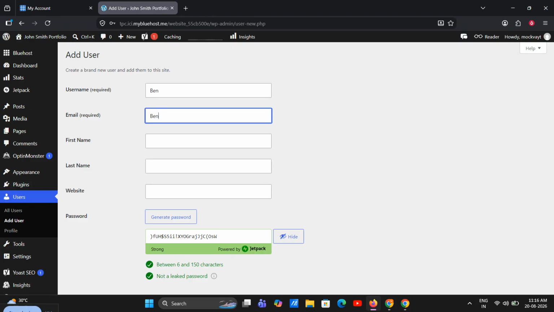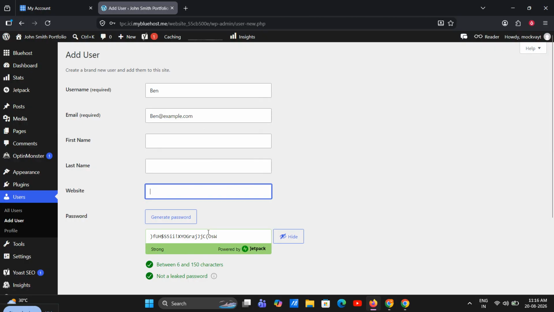After that, you can fill in the first name and last name fields if needed. These fields are optional, but they help keep your site organized, especially if you are managing multiple users or publishing content regularly. Now look at the website field. If the user does not have a personal site, or if it is not necessary for the account, you can leave this blank. If they do have a website and you want to include it, you can add it here.